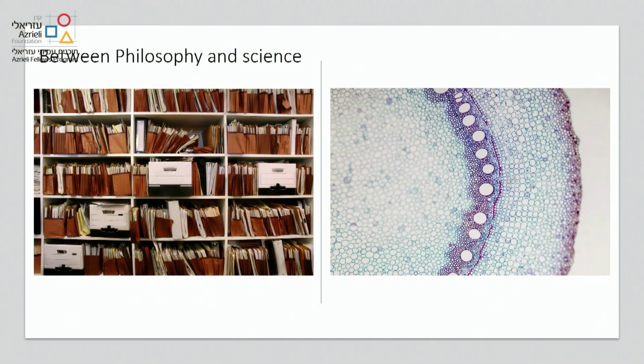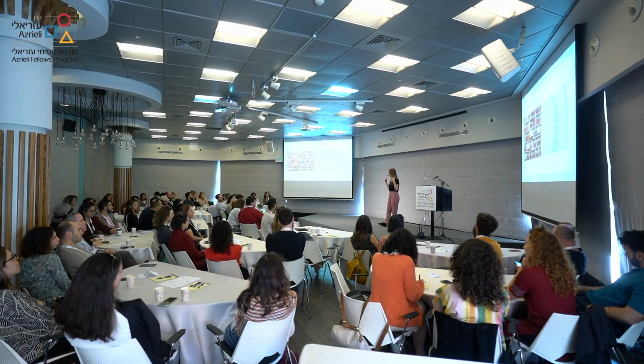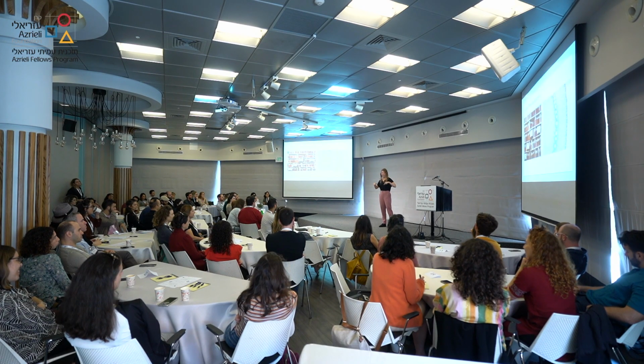So I want to end by just saying one word about the relationship between philosophy and science. Now, obviously, empirical scientific research is hugely important, and none of the work I presented today would be possible without it. However, I also think that scientists can benefit from considering their research in a larger context. And there is a good chance that somewhere in the world right now, there is a philosopher of science that is doing work in your research area. So I would like to imagine a future in which philosophers and scientists come closer together and benefit from each other's perspectives. And I want to ask you, can you imagine such a future?